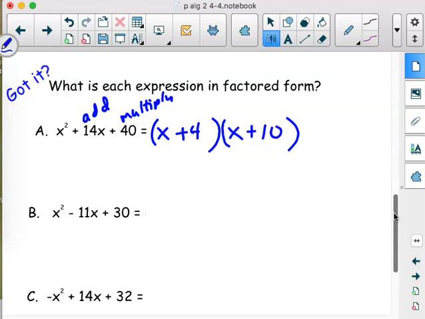I don't know if that was the first one that popped into your mind. A lot of people would probably go with 5 and 8, but you'd realize right away, oh no, those add to 13. That's not right. And so you'd keep looking. And yes, if you need to make the list, you keep making the list. I don't care on the test if I see lists all over the place. That's fantastic. That lets me know you know what's going on with these.